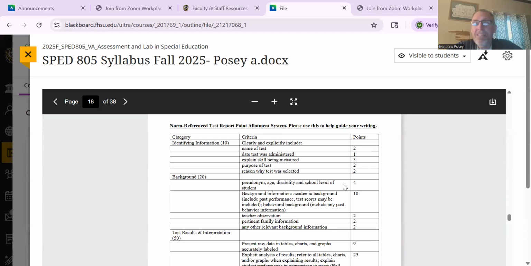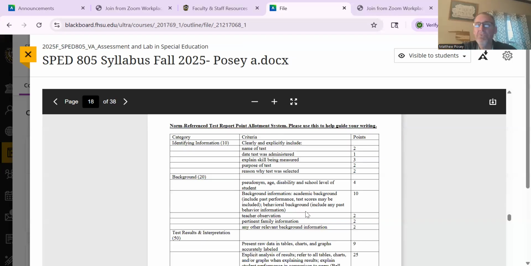This test is going to be set up very similar to the one you just did for informal as far as how to format it. We're going to have our section for identifying information. So you would name what type of norm reference assessment you're utilizing, the date it was administered, the skills that it measures, kind of the purpose of the test, the background of the student. If you're using the same case study student as you did on the informal, you can literally copy that section and use the same background section.